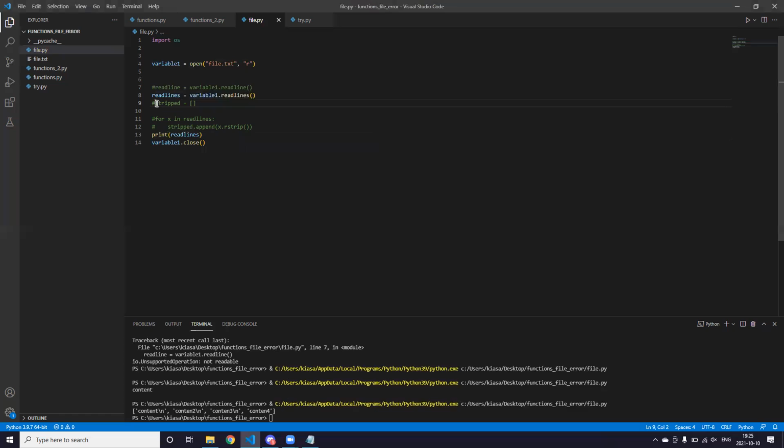Now, there's an easy way to remove it, and that's using a for loop. So we went over this a couple weeks ago, I think. And so, a simple for loop: we create a variable x in this case, and we go in readlines. Now, since readlines is a list, we can go ahead and use the method called rstrip and then print it. We now add it to our list that we created called stripped, and then we print it. That's it.